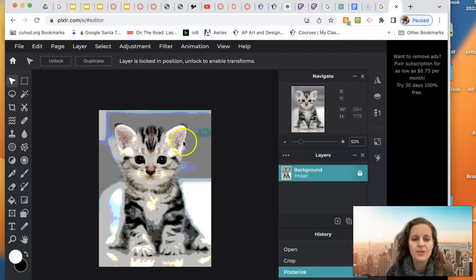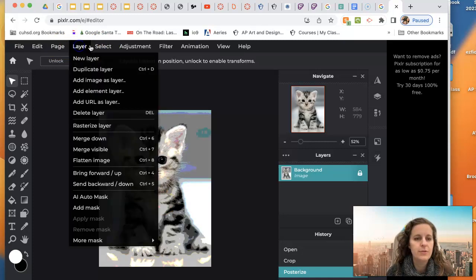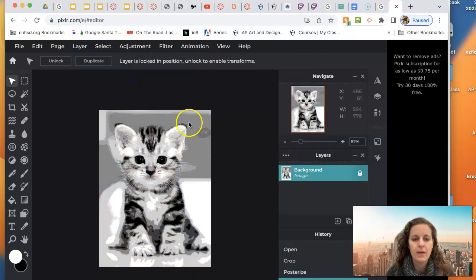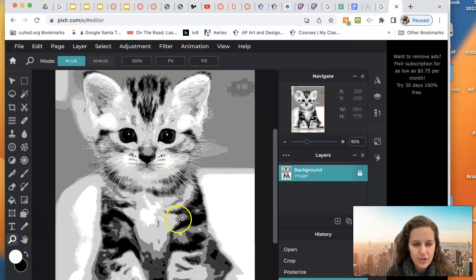See, it's already simplifying the picture for us, and it almost is starting to look like a stamp, which is good. And then the other thing I have to do is auto black and white. Okay, very good. So what you're going to see is basically this turned the picture of the kitten into a bunch of flat shapes that we can draw later on and then fill with paint.